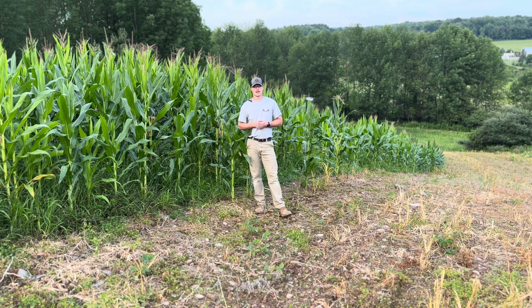So take this into consideration. If you're thinking about planting corn with the Genesis no-till drill, this is an awesome method. It's something that I definitely recommend for anybody out there that has the means of a no-till drill, go ahead and test it out and see for yourself.